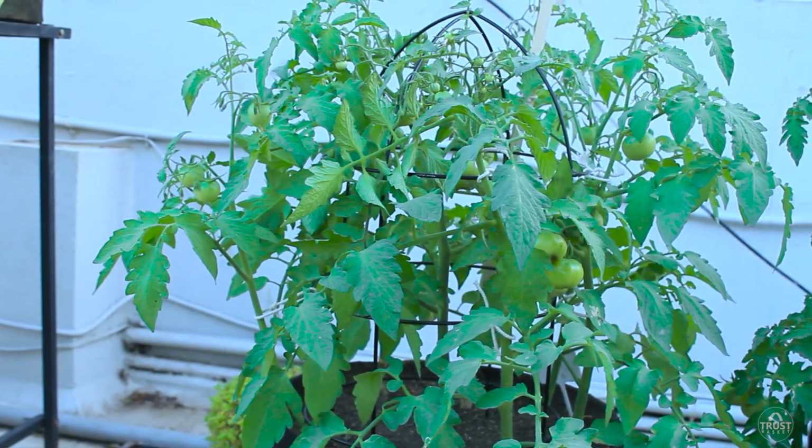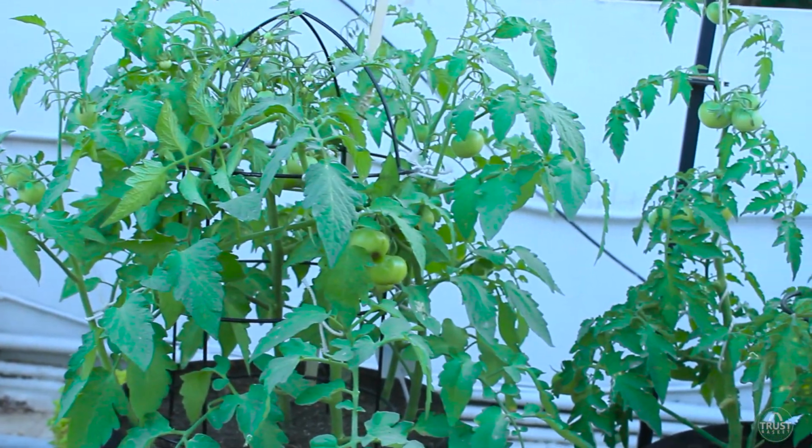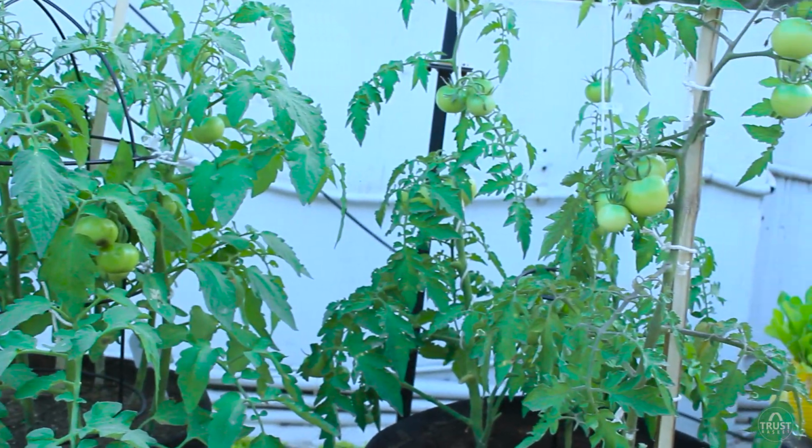So this is how we stake tomatoes in different methods. Do try them at your home and let us know through your comments how they helped you. So this is all about today's video.